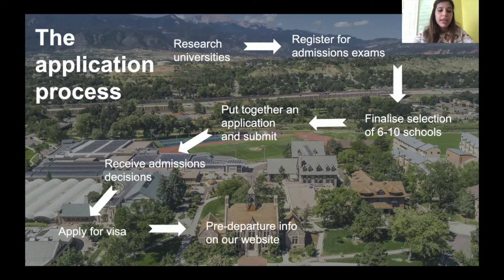Once they've got that, they'll be preparing to travel to the US, and we have a lot of resources on our website to help students with pre-departure, including travel advice, living arrangements, campus life, etc. And this is something that you, if you're interested in the study abroad route, can also take advantage of. And finally, they'll begin studies typically around mid-August to early September, so it is slightly earlier than in the UK.